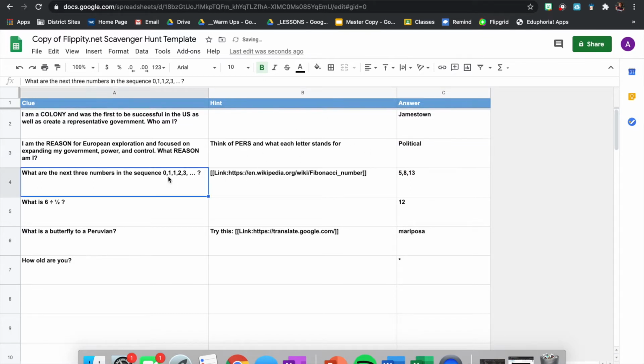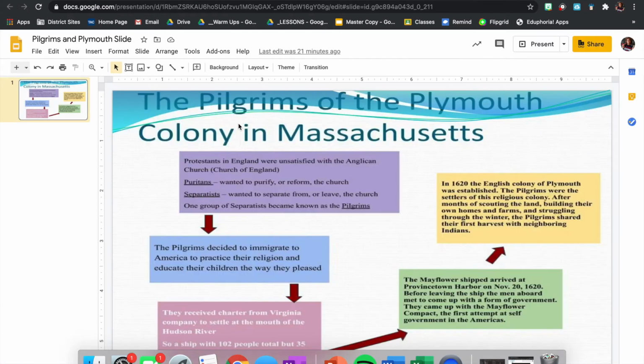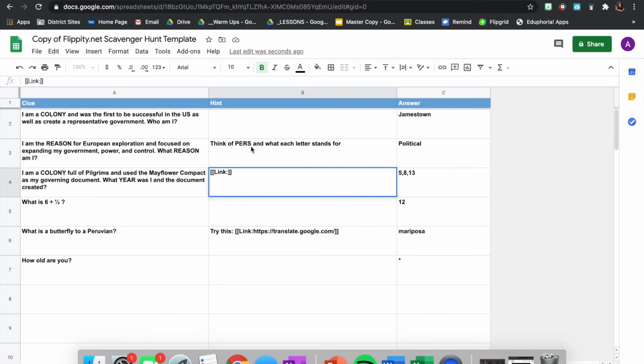Moving down now for this third question, I am going to want to put in a link to an image for students to use. So first, I'm going to type the link that I want. I'm going to keep this here because it's very important that you have this first part, the brackets link, and then I'm just going to highlight there and erase that information. Now this is the link to the document that I want students to reference. This is past notes.